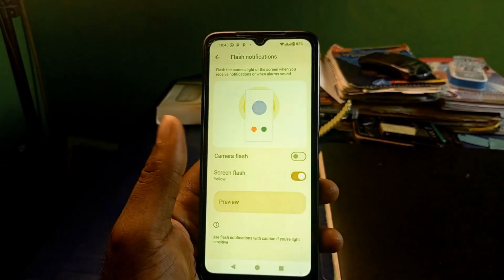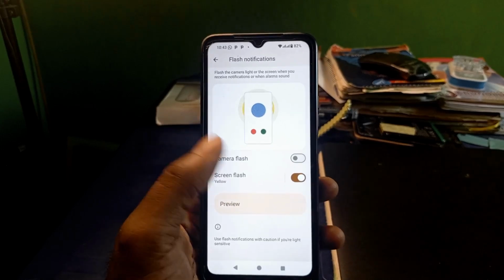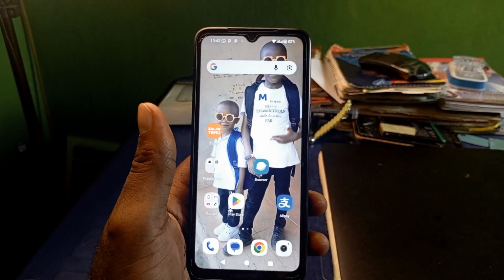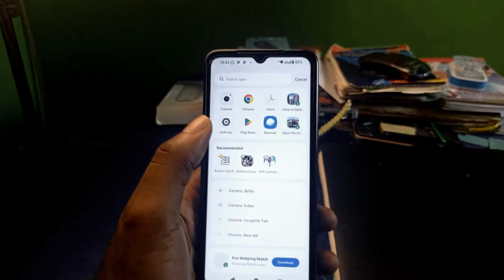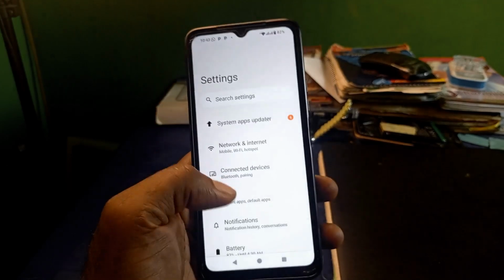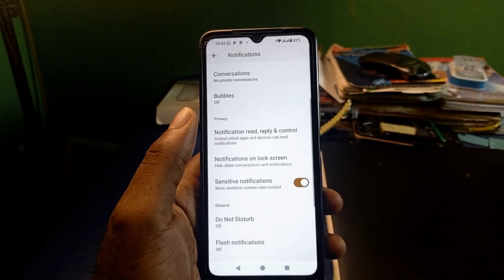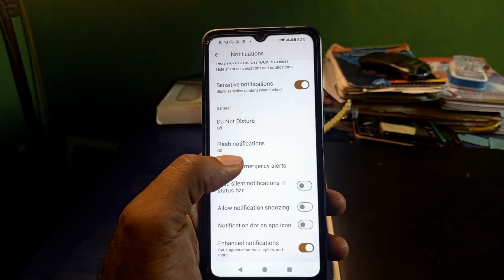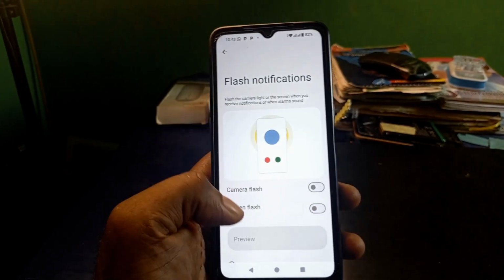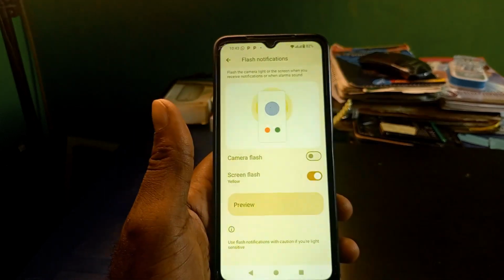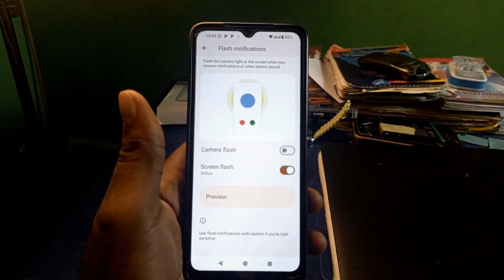Let me show you how to turn on this flash screen on your Android phone. So I'm going to go ahead and exit from here and start all over from the beginning. So with that, we want to make sure we navigate to settings on our phone. We scroll down right here, we proceed to the notification tab, and then scroll down right here. You want to make sure you proceed to flash notification right here, and then come down below right here, turn on this, and then you can check the preview. You are done. It's that simple.